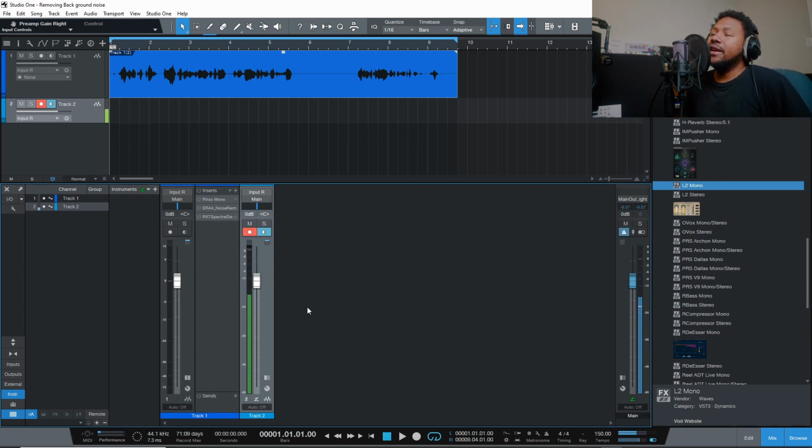So first off, the easiest way to prevent background noise is to watch your gain staging. The more gain you put into your audio interface, or the louder you push it, the more noise. For example, if I crank this mic up, you can start hearing all that background noise. Of course, I got a gate on it, which we'll talk about later. But the louder you push your microphone, the more noise will get introduced.